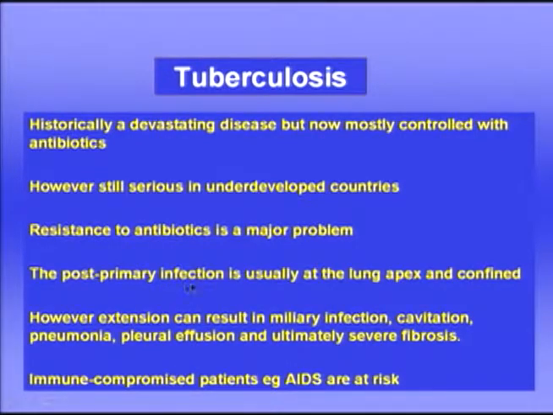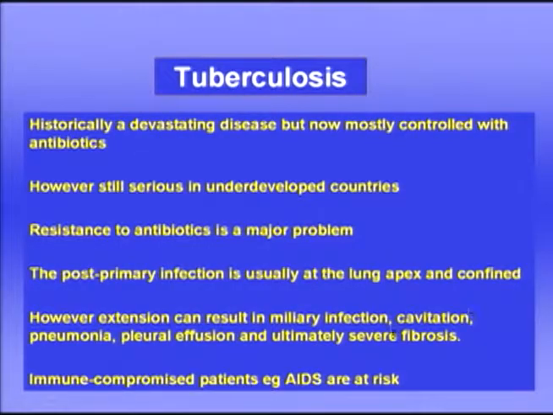Usually the infection these days is controlled with antibiotics. However, in the good old days, it would extend to give miliary infection. Incidentally, I can remember when I was a medical resident that we did not have proper antibiotics, and I can remember doing unilateral lung collapse, pneumothorax, for tuberculosis. So that was a very long time ago. Things have changed a lot.